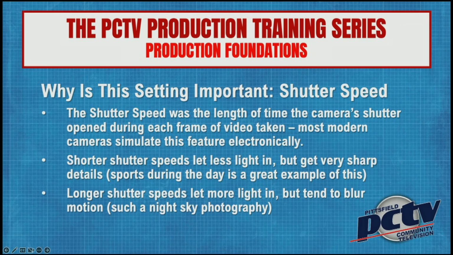So shorter shutter speeds. Again, thinking about that mechanical shutter, open, close, open, close. It would open for a little bit and only let a little bit of light in. So a quick shutter speed isn't going to give you an image that's really bright, or it's an image that needs a lot of light, like being in daytime or in an extremely well-lit room. But a quick shutter speed gets you very sharp detail.